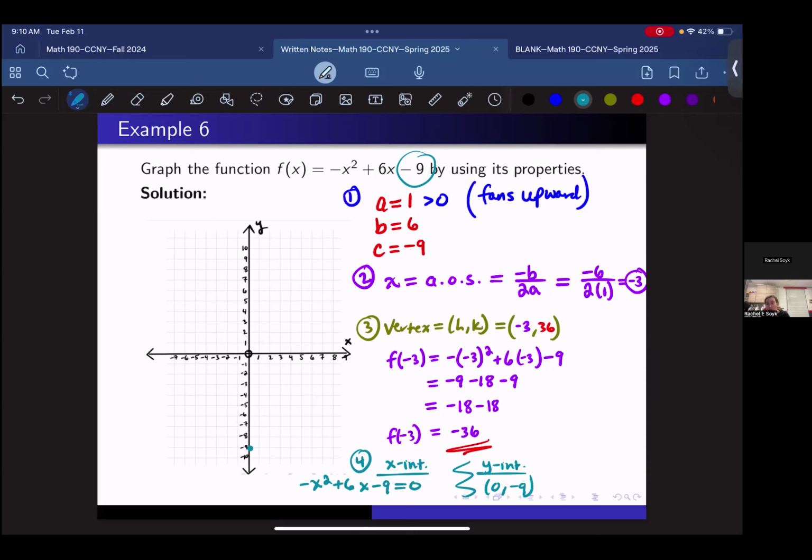And then our x-intercept, we take our function -x squared plus 6x minus 9 and set that equal to 0. I like not having a negative a value, so I'm actually going to move all of these to the right-hand side. Or you can just divide every term by -1. So now we're looking at x squared minus 6x plus 9 is equal to 0. Let's go ahead and factor that. This can be factored into (x minus 3)(x minus 3), which tells us it's going to bounce off the x-axis. Our x is equal to 3 with a multiplicity of 2.